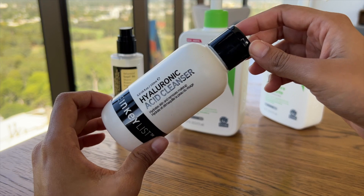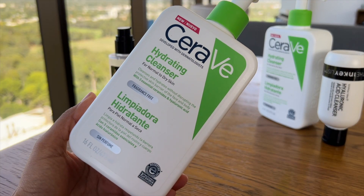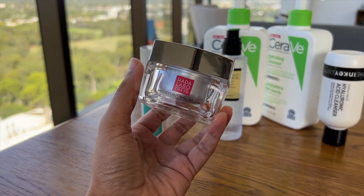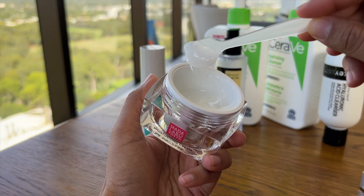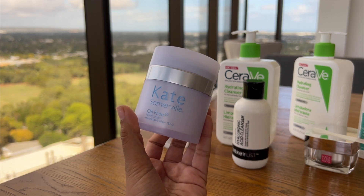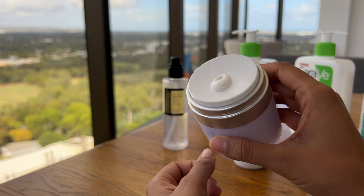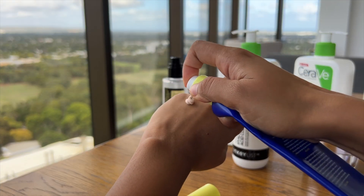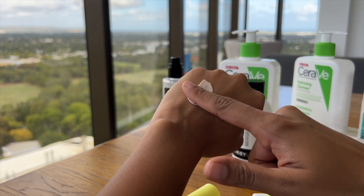The one I've been using is the Hyaluronic Acid cleanser from the Inkey List. The other one I love — that we've actually run out of — is the CeraVe hydrating cleanser. Both of these are inexpensive cleansers you can use AM and PM. Neither will completely dramatically change your skin, but they're aimed to support your skin while it's healing during your skincare reset. I still want you to moisturize. Part of the reset is to focus on hydration — the things I've been using were the Hada Labo moisturizing cream, which is basically hyaluronic acid in a cream formula, like a gel moisturizer that absorbs really quickly. Similarly, I have the Kate Somerville oil-free cream — a little more expensive, but it does the simple stuff. The last step you cannot forget during your skincare reset is SPF. The aim of the reset is to help control inflammation, and protecting yourself from the sun absolutely does that, so try and avoid loads of direct sunlight and make SPF your best friend.